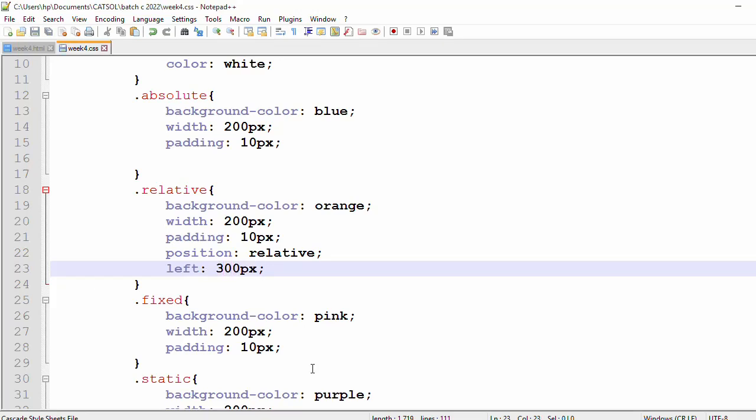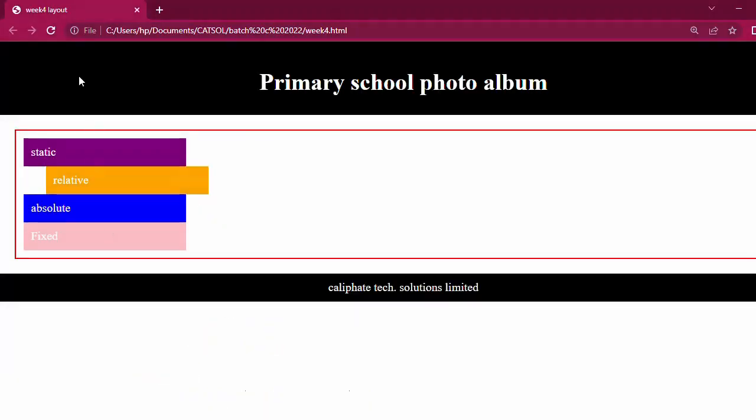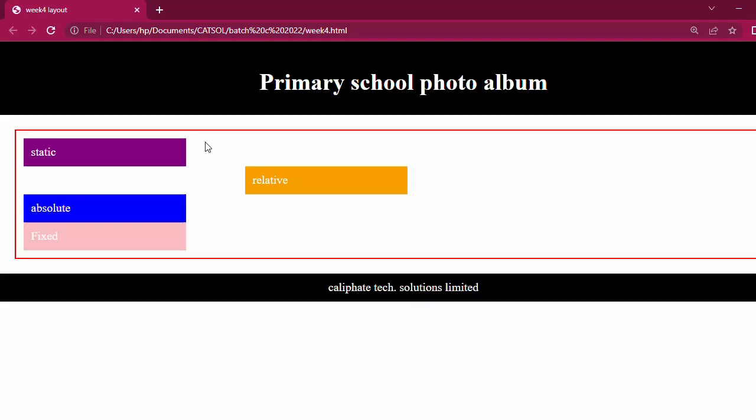We can move it anywhere within the page because the position of this element now is relative to this edge, and relative to the entire border of this parent element. That is why we can move it.